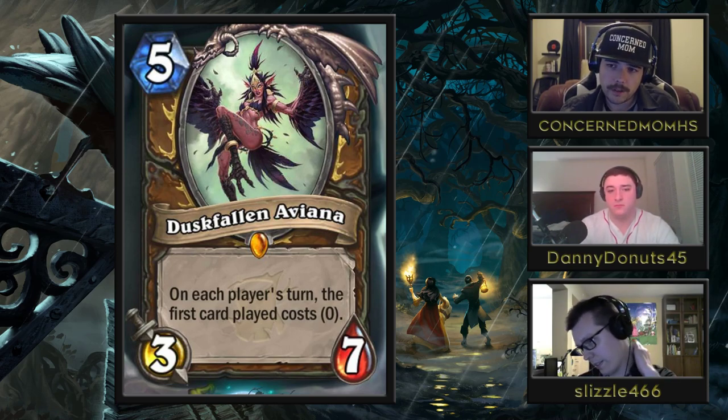Does Aviana override the Lothab effect, or if you play Lothab second, does it automatically make their spells cost 5 more?